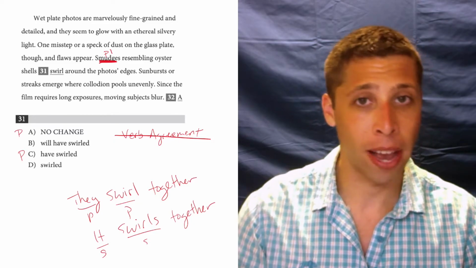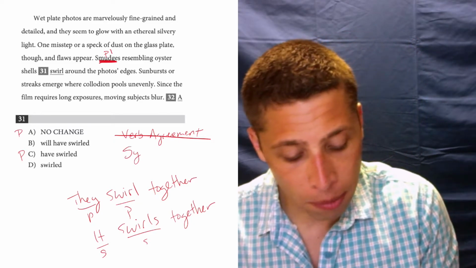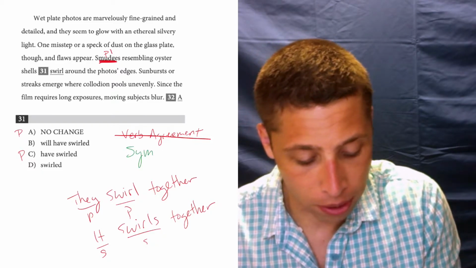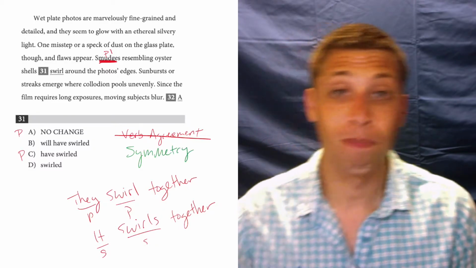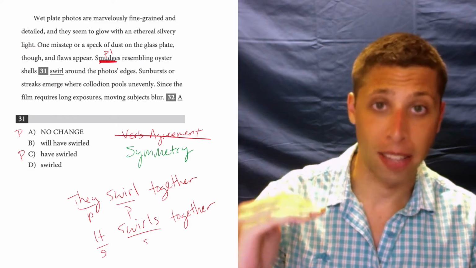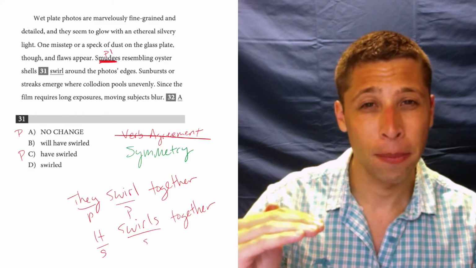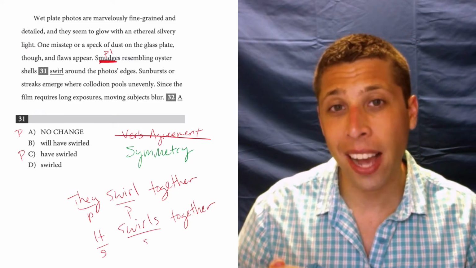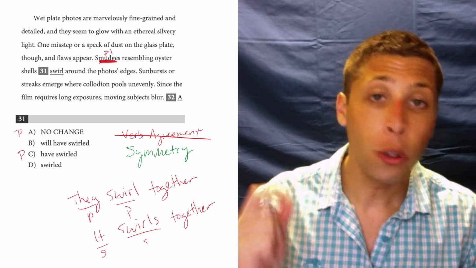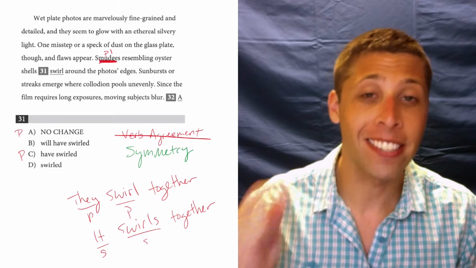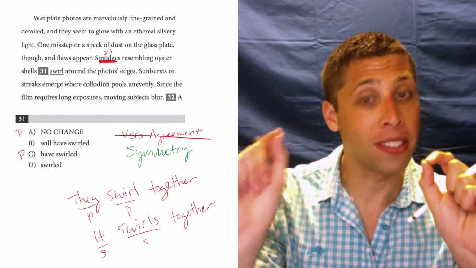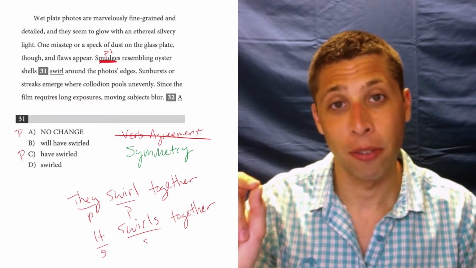But when it doesn't matter and we're still dealing with verbs, it probably means we're dealing with symmetry. In fact, let's just mark that with a different color here to make it clear. We're now thinking about something different. Symmetry is still about consistency within the sentence. And so we are thinking about the tense, and we're making sure we have the right tense. But I call this symmetry because it's not like we're pulling the tense out of nowhere. The tense is going to come from something else. Usually something within the same sentence is going to tell us the right tense. We're going to match two verbs and say, this other verb is this tense, so we need to have the same tense for the underlined portion.